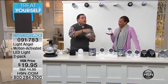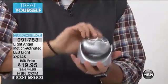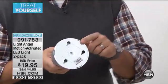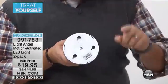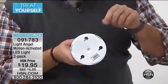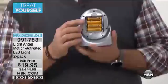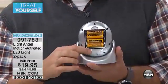Now, this head turns 360 degrees all the way around, so you can aim it anywhere you want. You can aim it 180 degrees this way. The bottom of it, as Angie was pointing out to you, has those pre-drilled holes, so you can mount this with screws or nails. We also give you double-stick tape that's included, so you can actually use just the tape if you want to put this up. Now, on the back of this is where the batteries go. Okay, there's an on-off switch down here. Let's say you don't want it going on and off. You can absolutely use that.